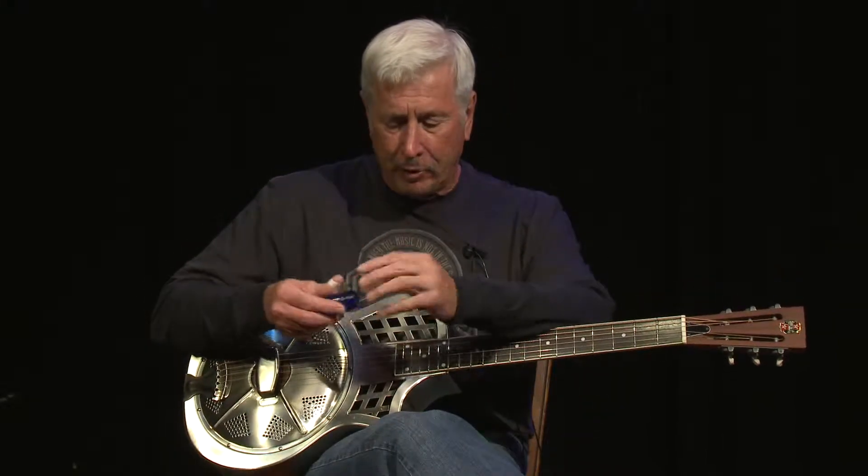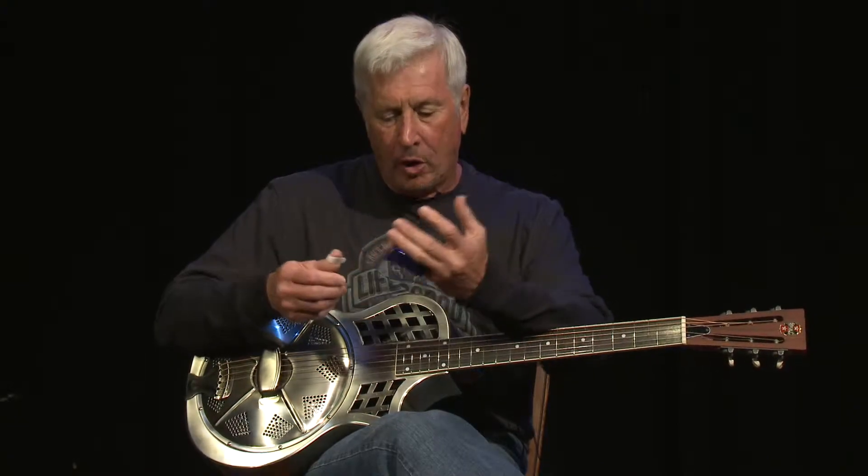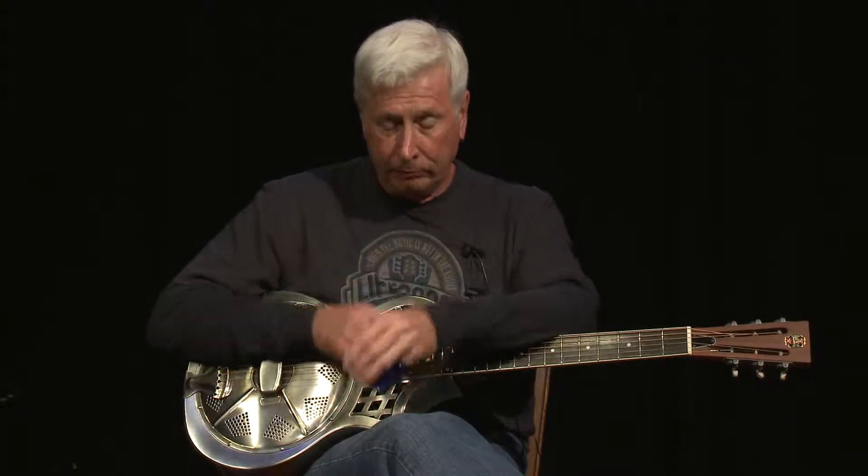The other thing that I'm doing is I'm using a glass slide. I had this one made for me years ago. I'll switch back and forth — I have an aluminum slide, a big heart slide that I use if I want to get some different kind of scratchy tones. It's got some striations in it, and it gives me that nice kind of scratchy sound if I want it to get ugly.